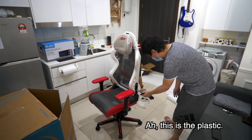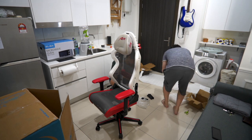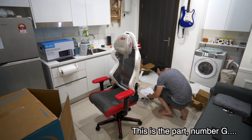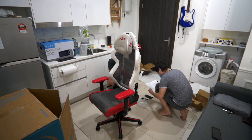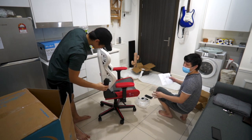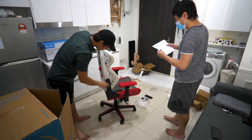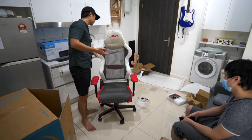There is one piece! Ah, this is the plastic. Four? Hold on. Okay, this is the part number G. G, G, G, G, G. Whoa! This is magnetic! Yeah, it's magnetic. Oops. We still have the mystery of part G.